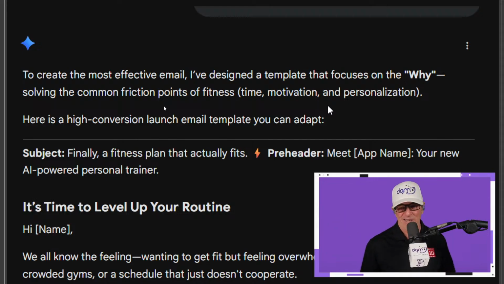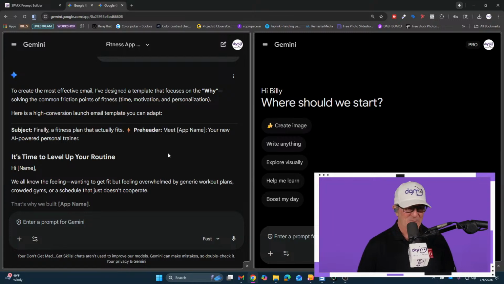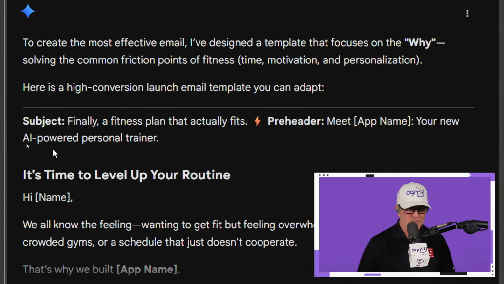which I think is the top model right now. It's the one that I find myself using the most. I was using ChatGPT a lot, then I was using Claude a lot. Now I'm using Gemini, and I love it. The results that I'm getting. Well, anyways, let's focus. And here we have the results.